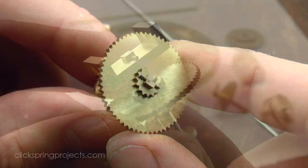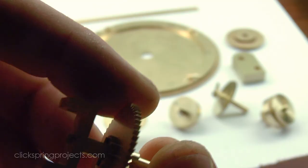The other assemblies were pinned using the same technique, and with that complete, it's time to put it all together and see how it performs.